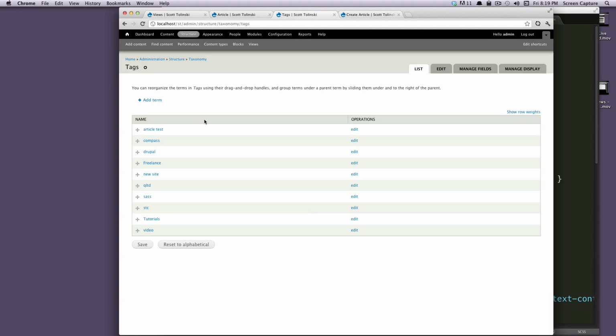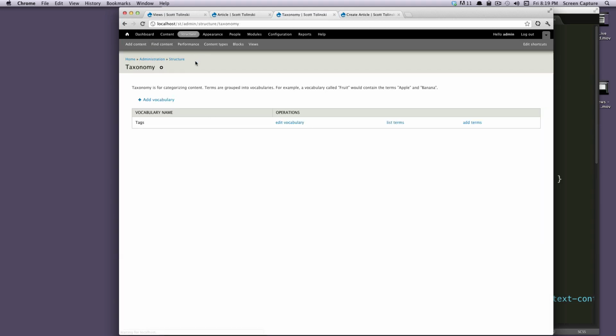So let's show you how to create a new vocabulary. Let's go back to our taxonomy. Sure, this is tags, these are for journal posts, but I want to create a vocabulary for what types of projects I have. Whether this project is a tutorial, or the project is development, the project was design, or just totally something out there. Let's create a new vocabulary.